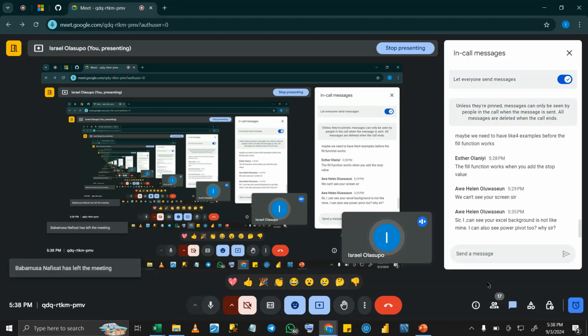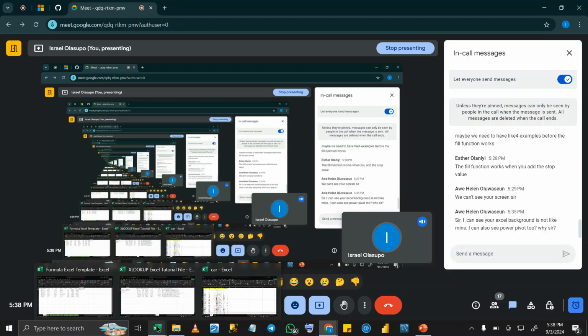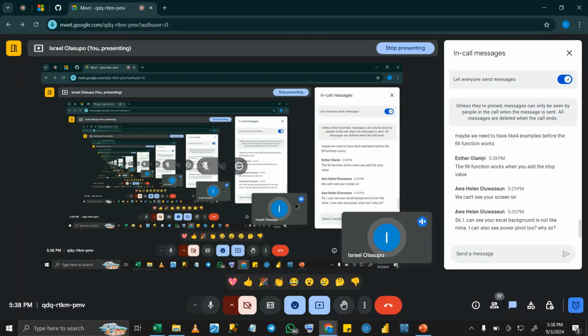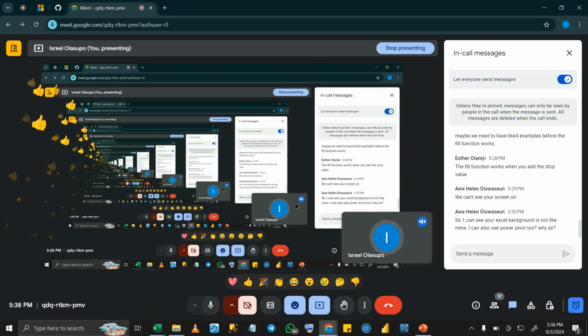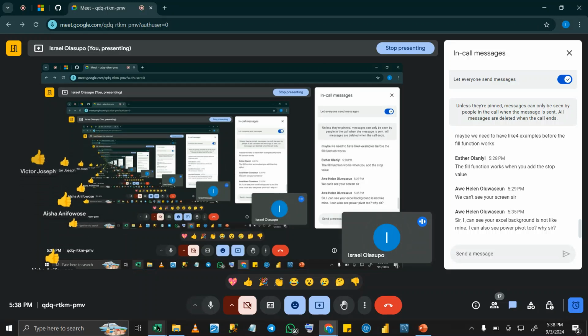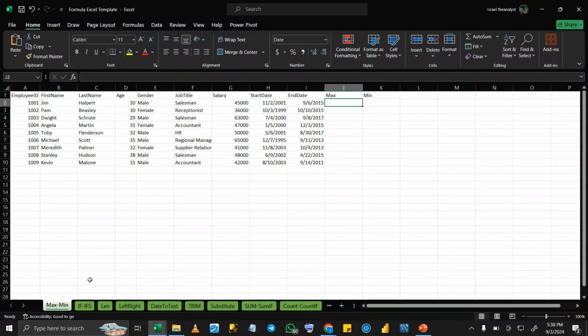So now let's dive into the main thing we are doing today: formulas in Excel. I'm going to walk you through formulas in Excel. I hope you can still see my screen and hear me clearly. I need your maximum engagement, please. Is it clear, or is there any question you want to ask? If it's clear, just put your thumbs up, even if you don't want to type. Very good. Now let's enter into the main deal today, formulas in Excel.